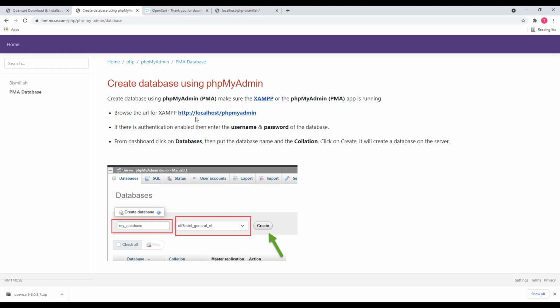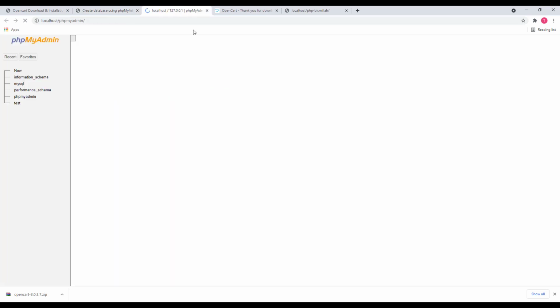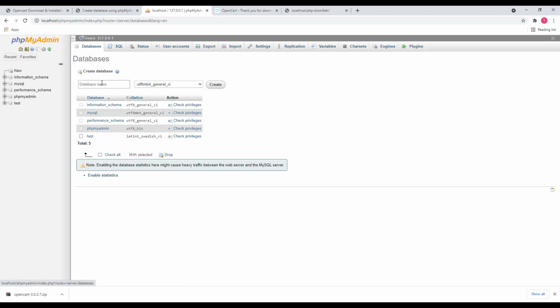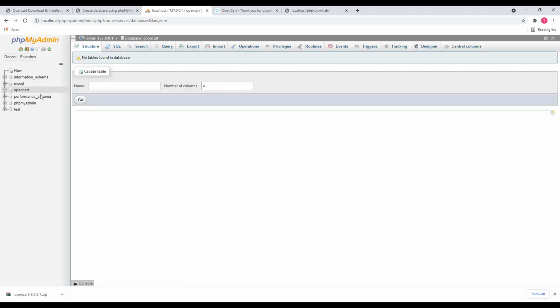I already installed XAMPP, that's why this URL allows me to open phpMyAdmin. I'm clicking here. You can see this is the phpMyAdmin panel. Now I'm going to create the database called opencart. Okay, this is the collation. The default collation will be fine. The database is created, this opencart.